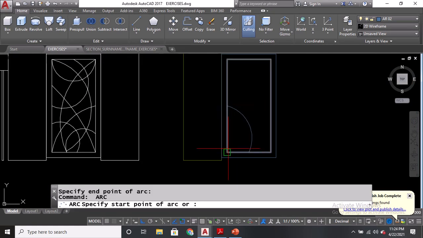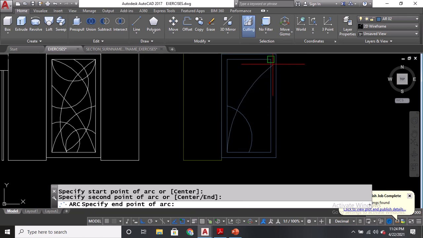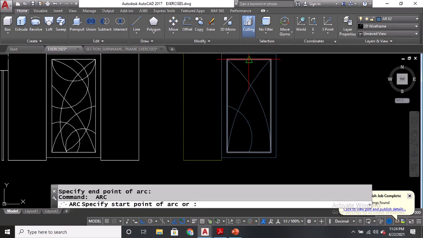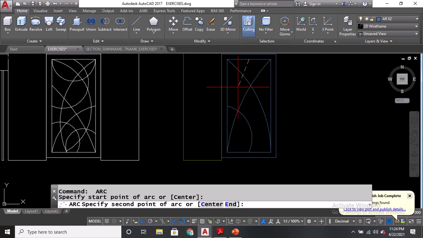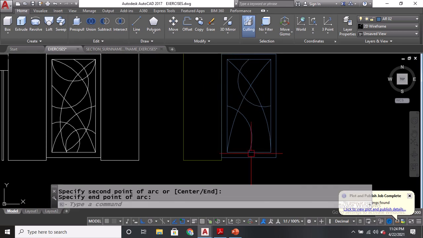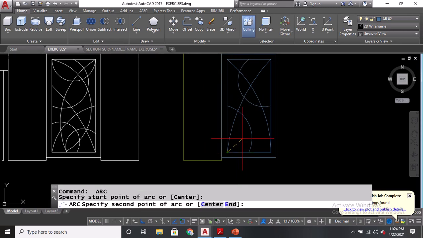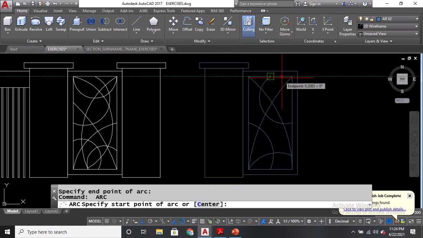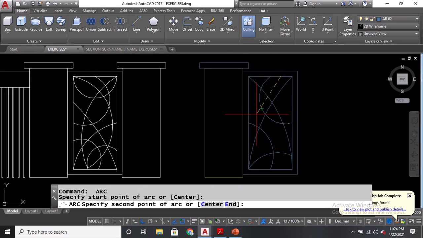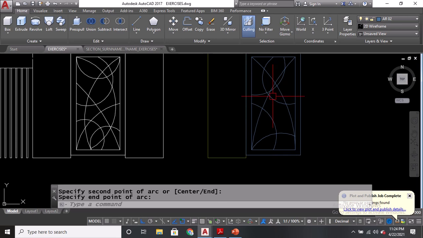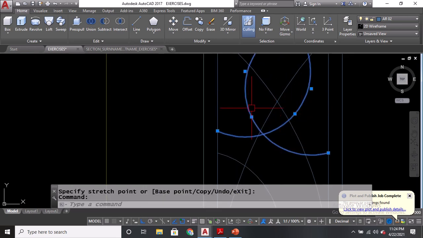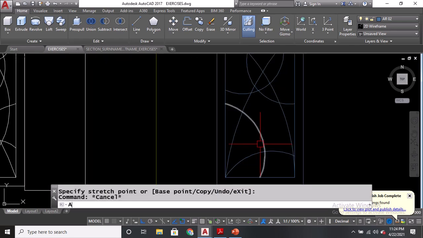So parang yung first activity ninyo. So you can pick anywhere until mabuo nyo yung gusto ninyong design. Okay? Then you can always make adjustments. Okay, so a enter.